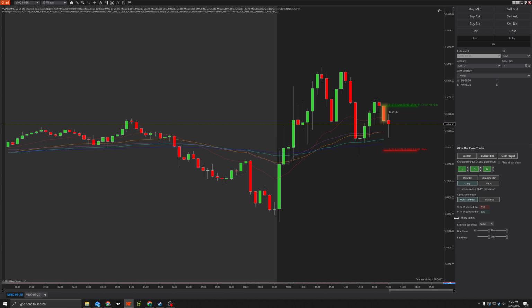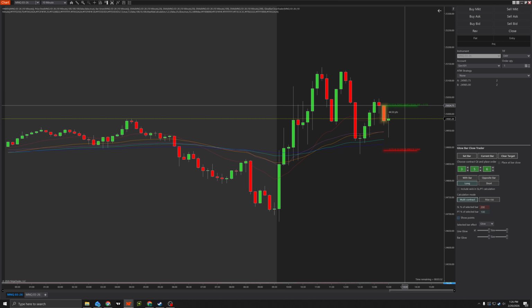Then this control here just decides if you want to show how many points these stops are set for or not. And also in this mode, I forgot to mention, it gives you 3 options, and you can customize this in the properties to only have 1 option if you just want it to be simpler. And it shows you how much risk each of those options would be. It shows you here how many contracts it's talking about, just for your quick reference. So 3, 5, or 6 contracts, your risk would be these numbers here.